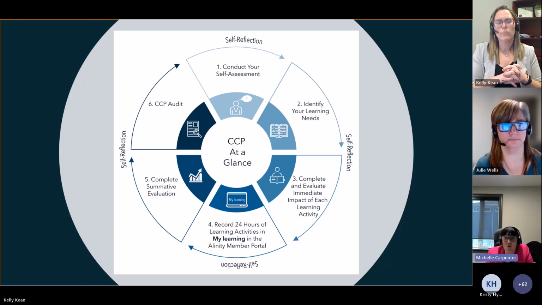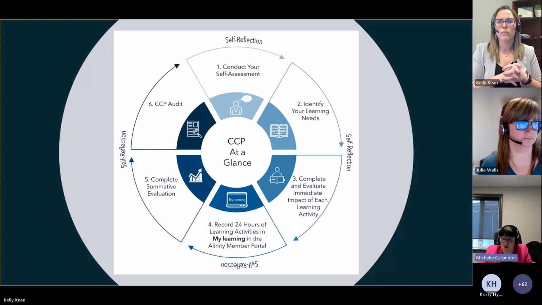as well. So with the new rules of the continuing competency program, there's no longer any distinction between formal and self-directed learning. So there's no reason that you can't get your 24 hours of learning before March 1st. A list of possible learning activities can be found in our CCP guide that's on our website under the web page called Continuing Competency.